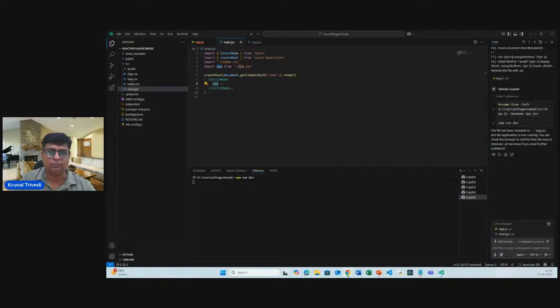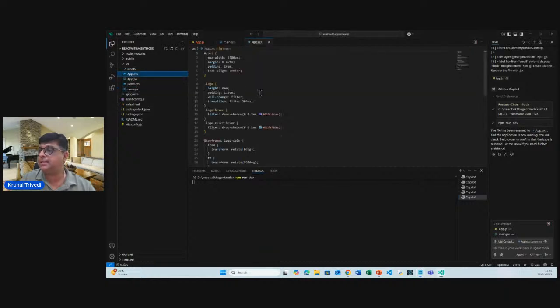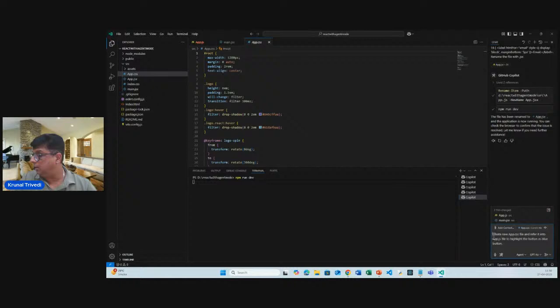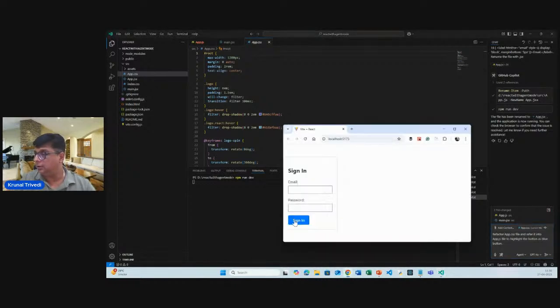But still we can further customize it. We can see what else we can do with this. So I have app.css. Okay, fine. So I just say refactor the app.css. And here if you see, this is the blue button.